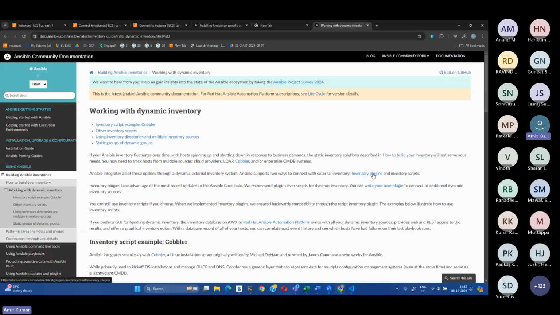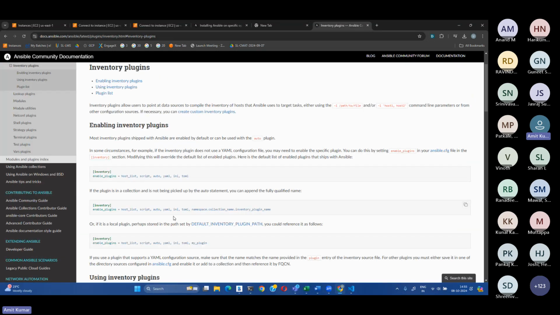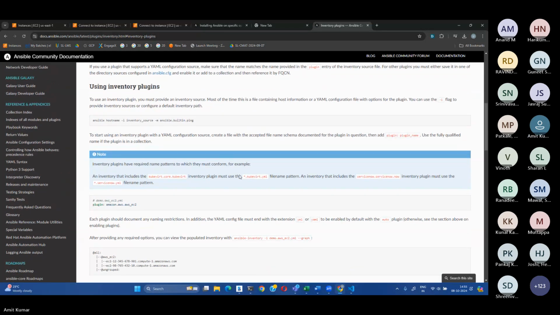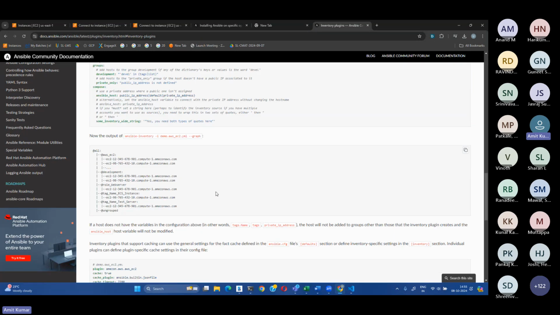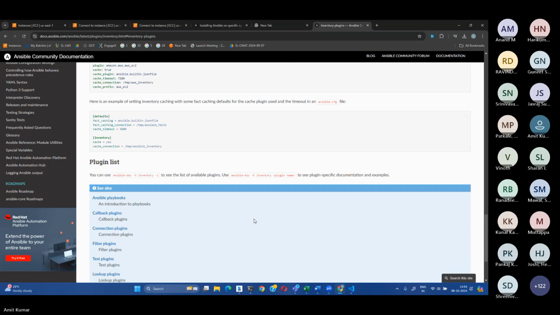You can have inventory plugins. You can install those plugins and connect to external providers. For AWS, we have an AWS plugin. For Azure, we have a plugin.